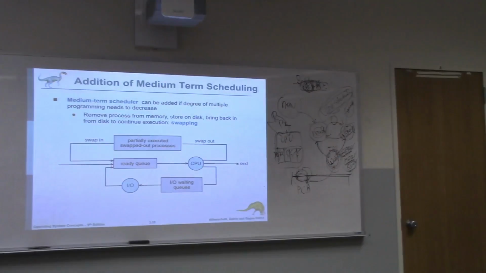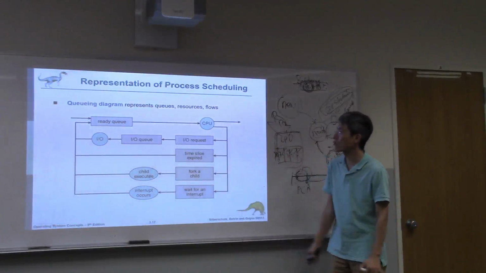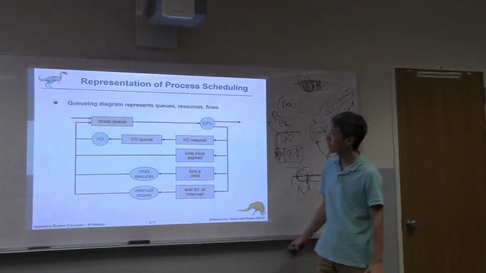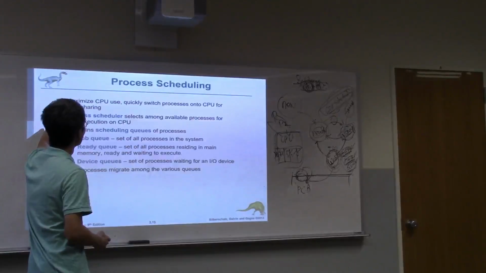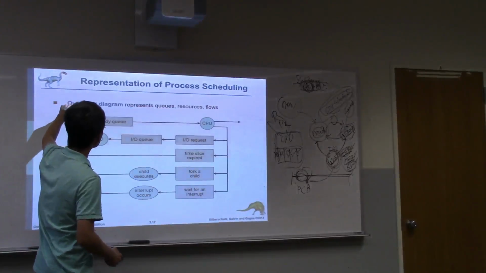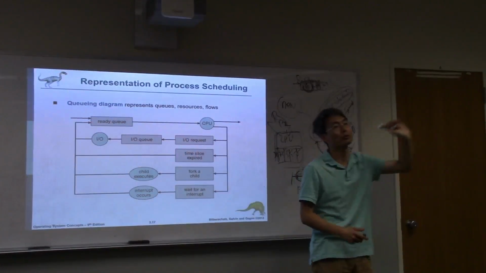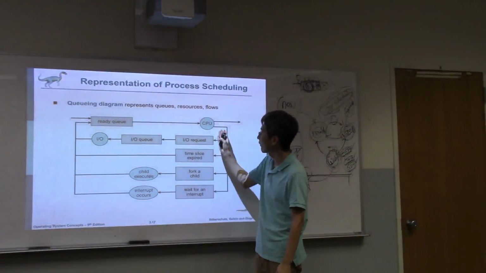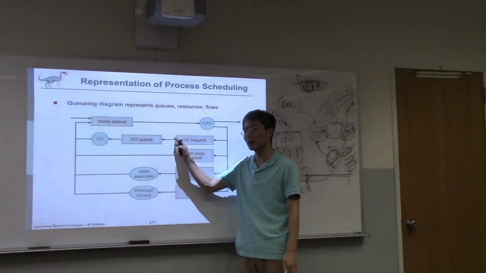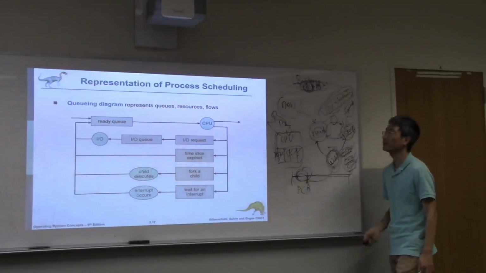Okay, so this is the overview of the process scheduling algorithm. We have the long-term scheduler here. Then, if a process is selected from the ready queue, we need to select one process to be in the running state. That is the short-term scheduler. And also, after that, each I/O device has a queue, as we have seen over here.